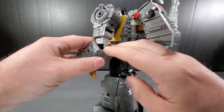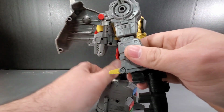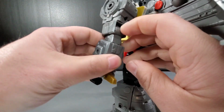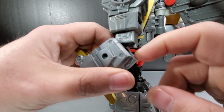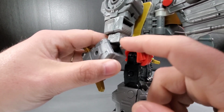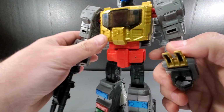Also, back here, there's this little tab that will clip onto his arms, and it will lock that in place. With how this one is, it's stiff. You have to do that. I'm just afraid of eventually, with repeated transformations and locking these things in, that you might end up breaking this off, snapping it off. So just be aware of that. You also have one of these on the other side for Dinosaur Mode, so just be aware of that.